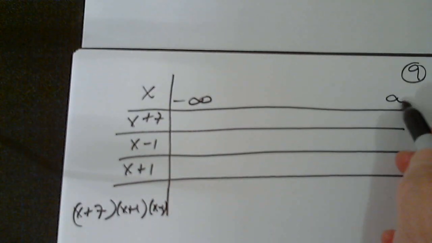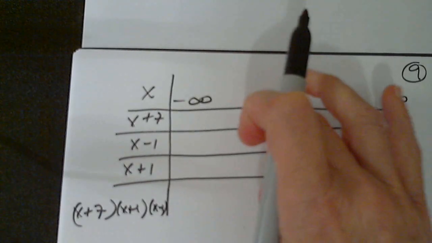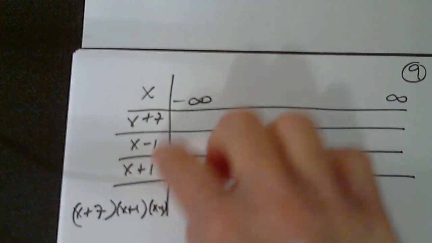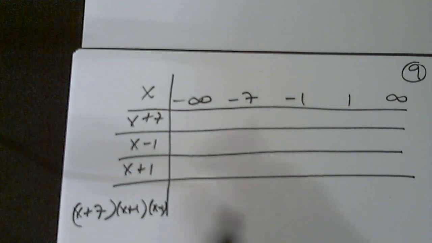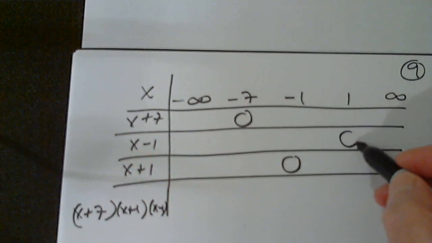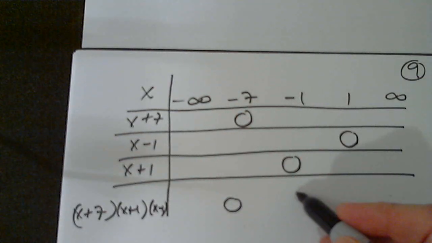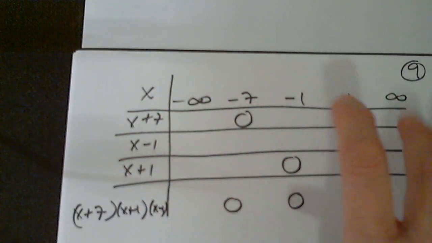X can be anything. I need to know when this is 0, when this is 0, when this is 0, and put the numbers up here in the correct ascending order. Which numbers will you give? -7, -1, and 1. Excellent. -7 with -1 and with +1. When any of these is 0, the product is 0. Now I need the sign.